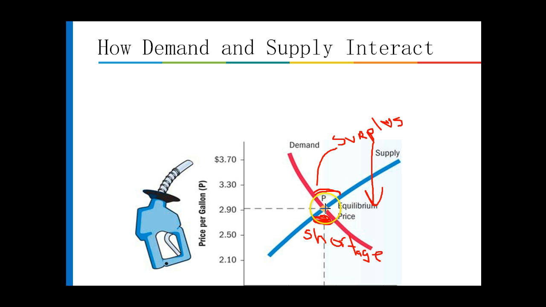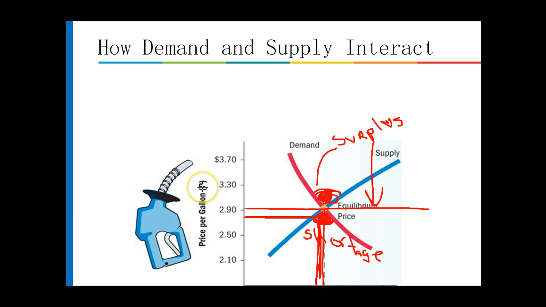But what happens here, if the equilibrium price is $2.90 and we go to $2.80, we're probably going to have a decrease in the quantity supplied. So the shortage occurs when the price and the quantity are below the equilibrium, and we have a surplus when the price and the quantity is above the equilibrium. I hope that makes sense. So what we want to do is find that place so that we are right where we need to be, right here, the $2.90 and the $20 million gallon supply.